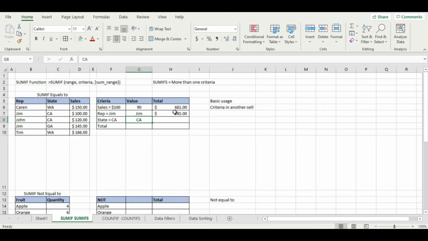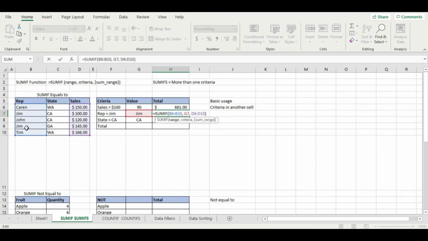Now similarly we'll check the Sumif for the state CA, right? So instead of entering the formula again, the benefit of referencing the cell value is, you drag it down and the formula is automatically copied. Now why this has brought in blank is because we are searching for Jim in representative name, right? And here we are searching for CA in representative name. It should be in state.